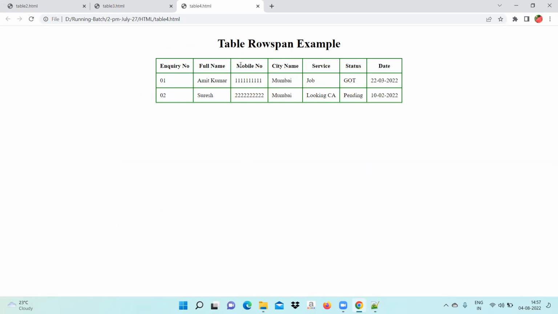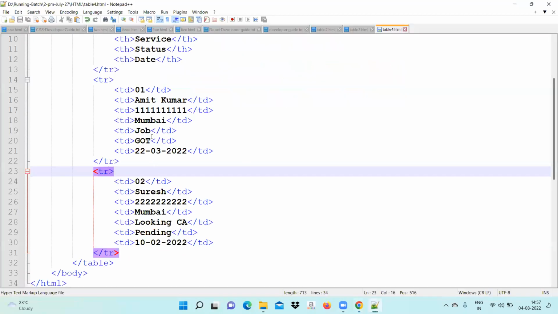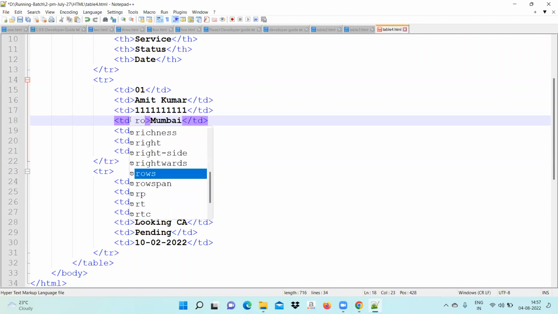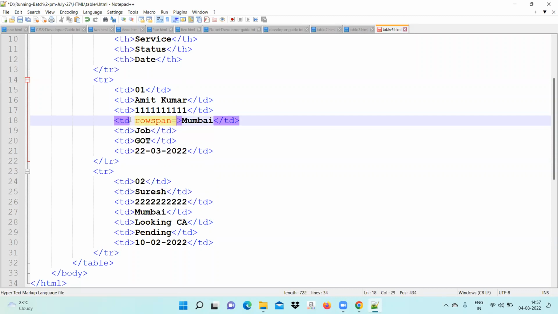Both belong to where? Mumbai. Now we have to do some changes. In the first Mumbai, you add rowspan 2. And in the second row, the Mumbai you have to remove from there.